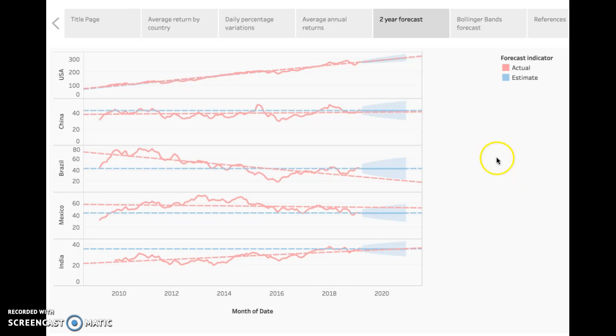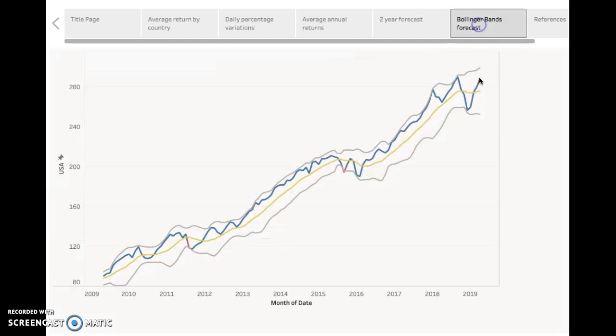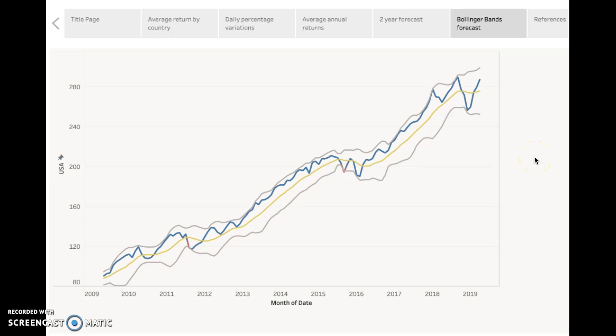So let's take a look at one more chart, and this is a Bollinger Band forecast. This is a technical tool, and the Bollinger Band represents high and low points plotted at 2 standard deviations around a simple moving average. In layman's terms, once the price of a security hits this lower band, like we see here, it tends to signal a buy signal, and we see that the price has been going up. Same thing here, once it hits the lower band, the price eventually goes up.